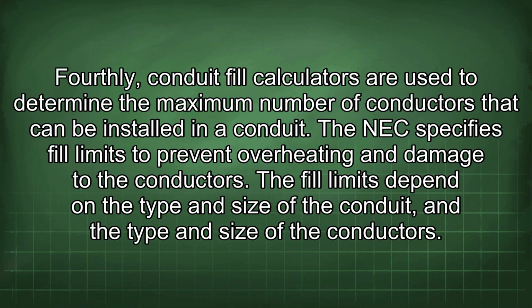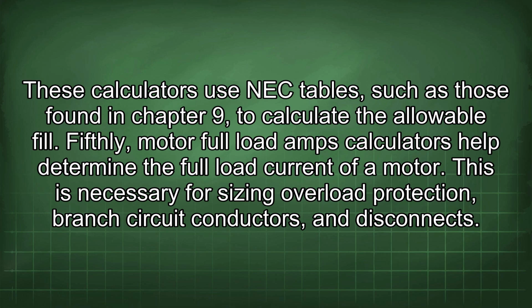Fourthly, conduit fill calculators are used to determine the maximum number of conductors that can be installed in a conduit. The NEC specifies fill limits to prevent overheating and damage to the conductors. The fill limits depend on the type and size of the conduit and the type and size of the conductors. These calculators use NEC tables, such as those found in Chapter 9, to calculate the allowable fill.